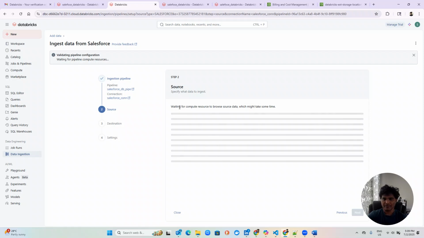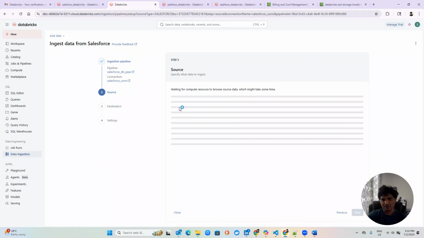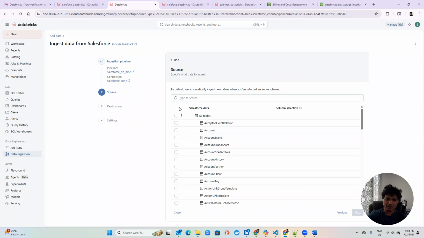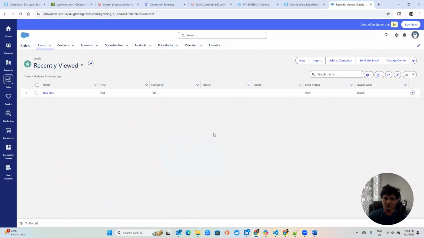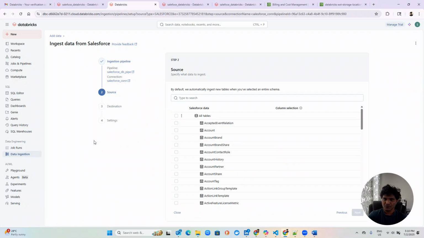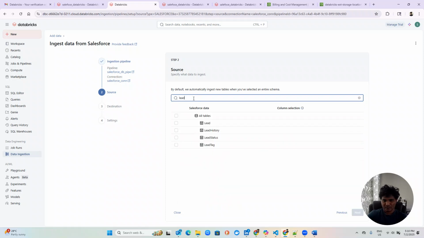So next step is that you will have the option to select what kind of objects you want from Salesforce. Object is the Salesforce terminology. So if I go back to the Salesforce UI here and go to leads, I have one lead. So I just go and search for the lead table here.